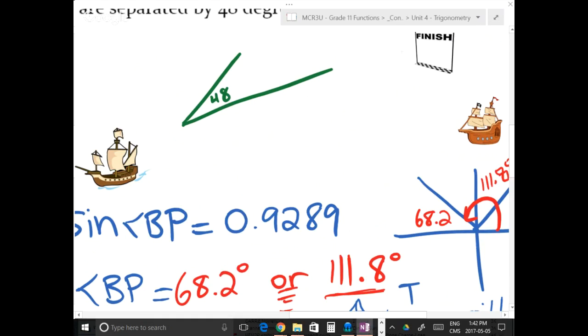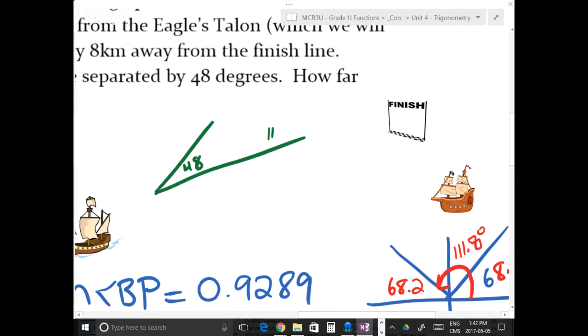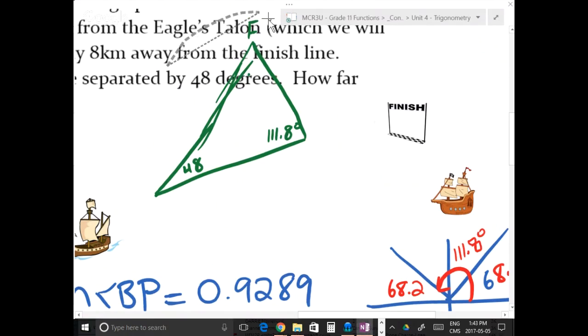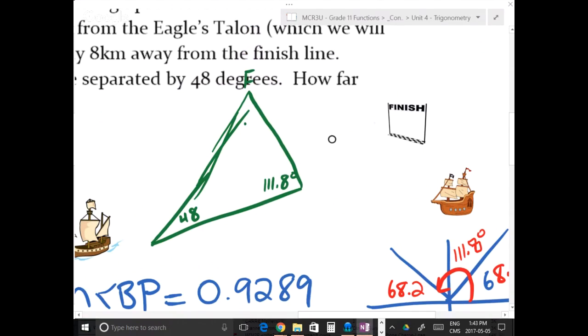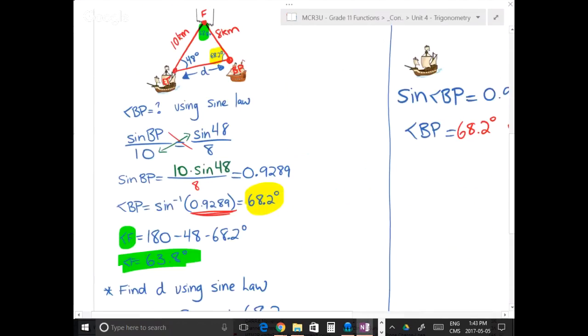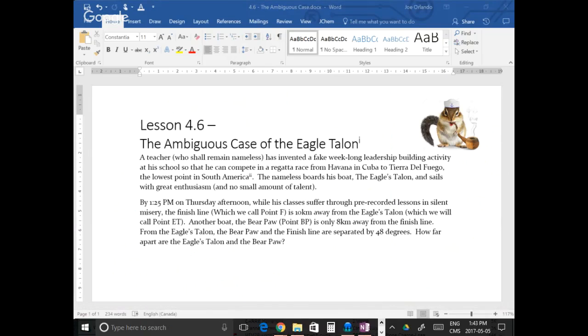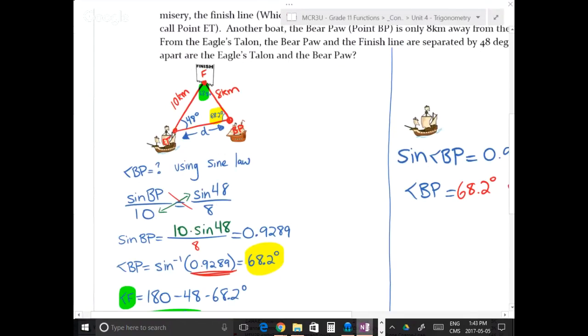48 degrees, right? And 100 degrees, right? And then this one, there's our finish line. I know. Well, I'm doing my best. Can we all agree I'm doing my best? You try, and I will come and look at yours. I'm not kidding when I say I really do struggle to be visual. So we know that angle BP that we found either is going to be, as we drew it here, 68 degrees, or it can be 111 degrees. So you draw it, and I will come take a look and then copy it onto mine.